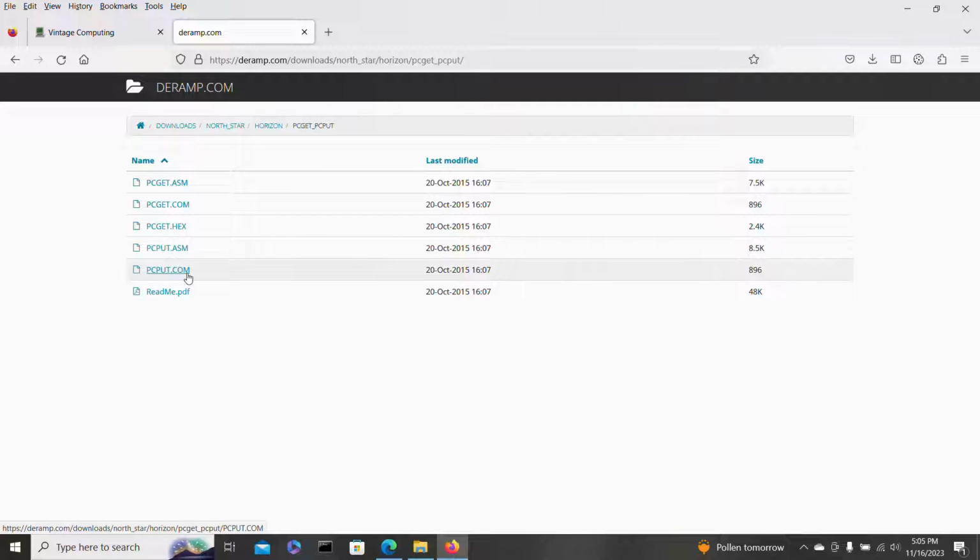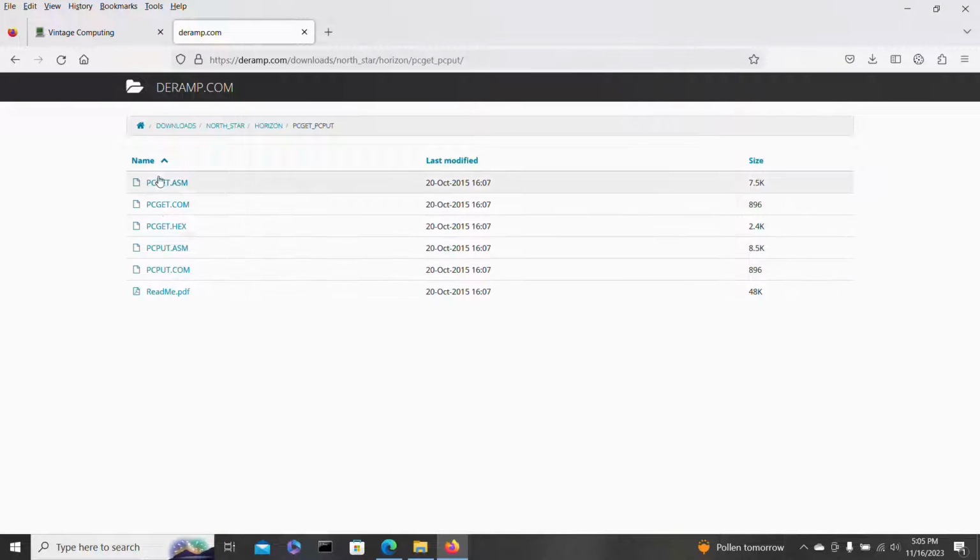So when you have both of these programs, you can have two-way communication between your CP/M box and another computer, be that another CP/M box or a more modern machine like the one I'm using here, a Windows 10 laptop. As long as the machine has a serial port and a terminal or terminal emulation program and XMODEM installed, you can have two-way communication between it and your CP/M box. So this is how software was transferred between machines back in the day.